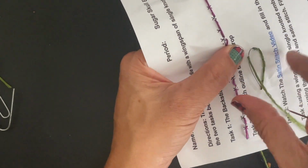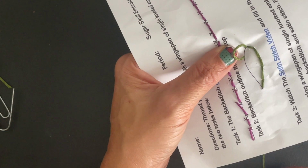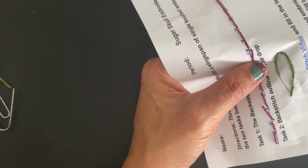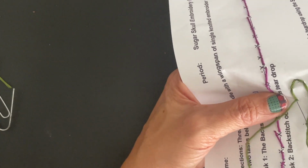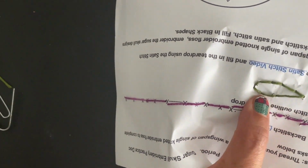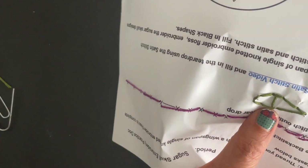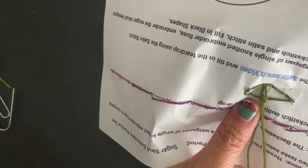So you are going to outline the teardrop with your back stitch, and then once you're finished with that, you are going to divide the teardrop in half with a long stitch, and then you're going to fill in with a satin stitch. You will fill in one half at a time, just like we saw in the video. So right here you can see me dividing the teardrop in half, and then I go on to fill it in using the satin stitch.